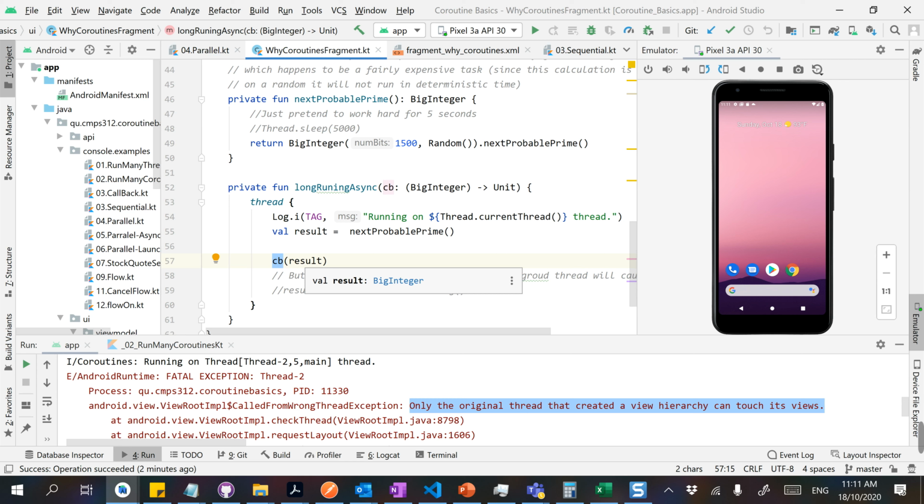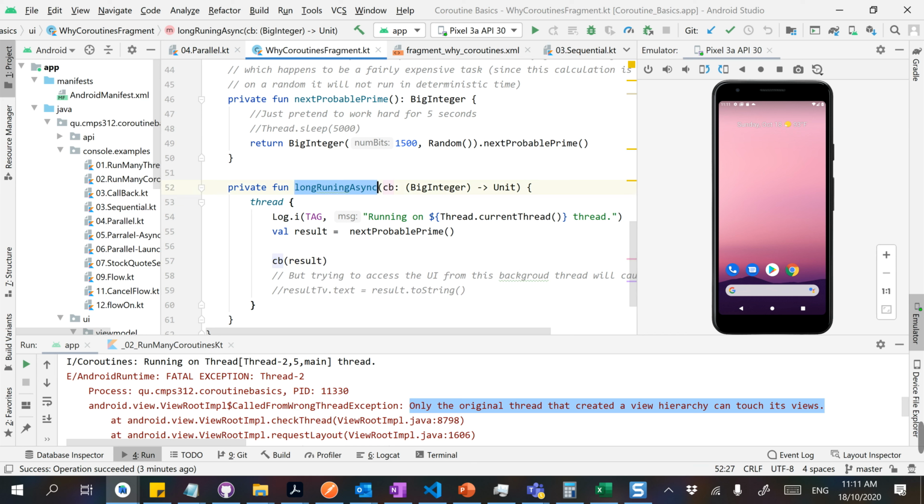What is a better option instead of waiting? Once you drop your car there, what is a better option? Tell him, when you finish, call me back. You give them your number, and then basically they say you can go and enjoy life, do whatever you need to do. You don't need to block and wait for the car to be ready. Once the car is ready, we will call you back. Give us your number and we'll call you back.